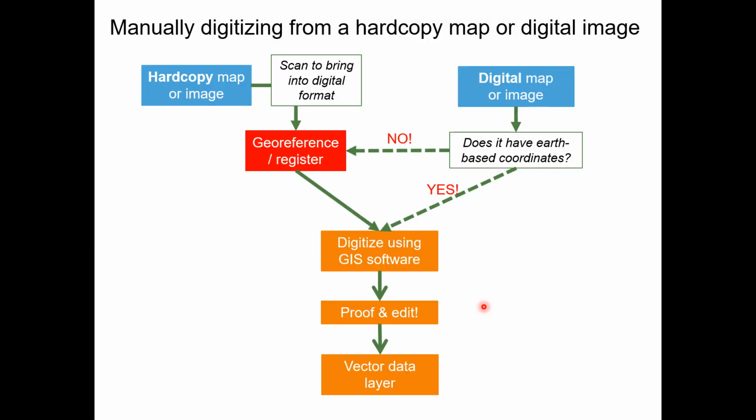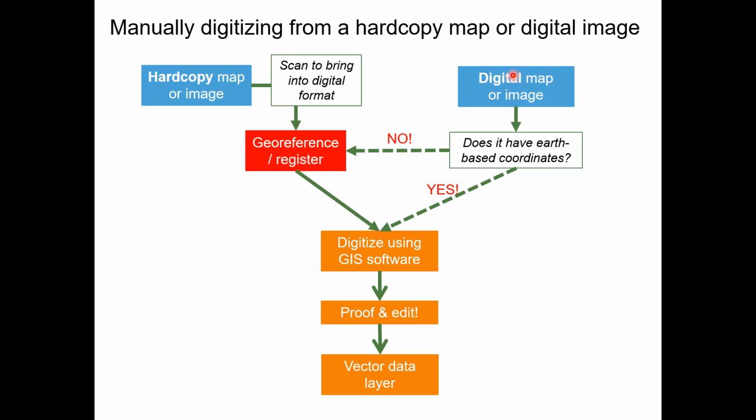And so you'll see this, and this is a pretty good way to think about your starting point. If you have some type of hard copy map or image, the first thing you're always going to have to do is scan it. You have to get it into a computer system. So you'll scan that image in, just like you would if you had a hard copy photograph that you were trying to get into a digital image. Then you'll have to georeference. Basically, what that means, and we'll talk about it later on, is registering some type of spatial information to that image so that you can use it spatially. So it'll have to go through that georeferencing process.